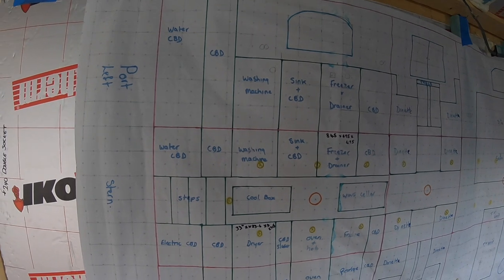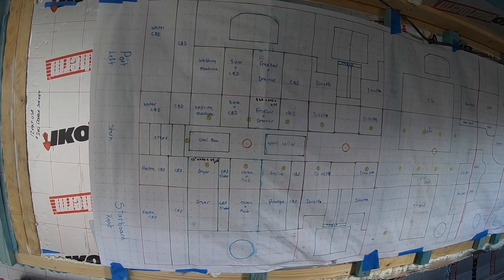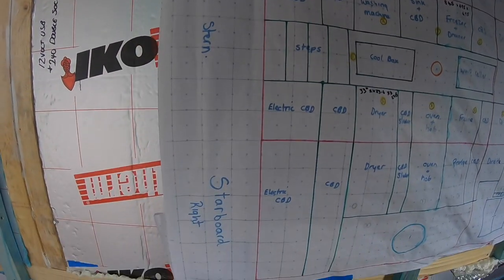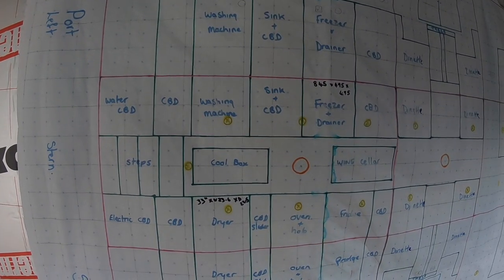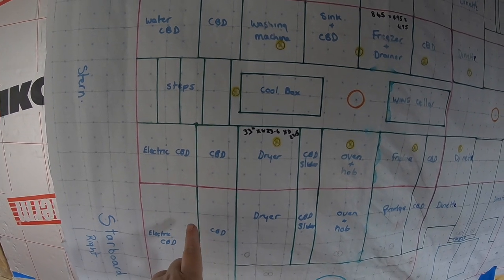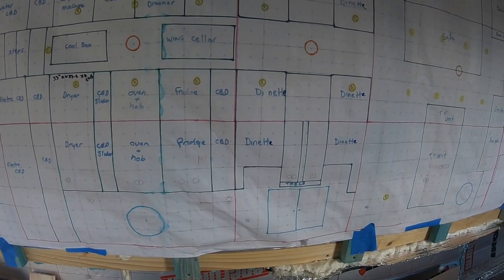Then, so this is our plans. We've enlarged them so we can stick them on the wall and we keep referring back to them. So this is the stern. Port is on that side, starboard that side, and then the centre of the boat is down there. So if it looks a bit confusing, this is all the centre, and this is the sides, going up the sides of the boat, where the windows and portholes are.